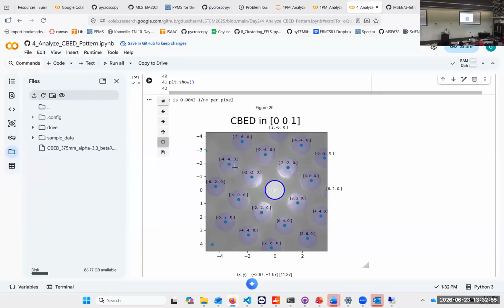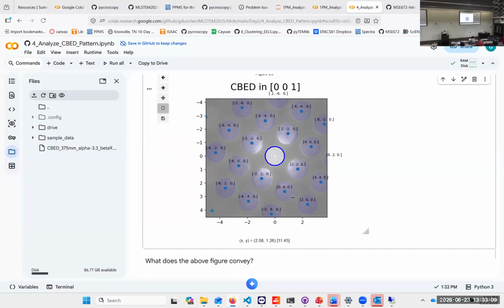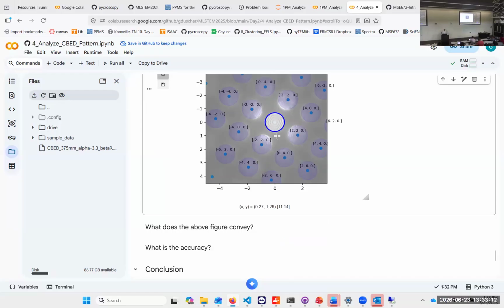So we have them now not only regrouped or assigned. So we have the different diffraction patterns here indexed by just putting our different spots directly into the center.